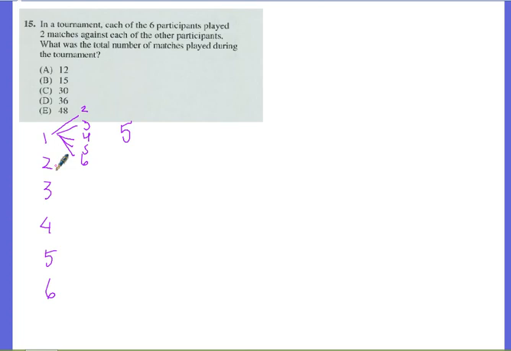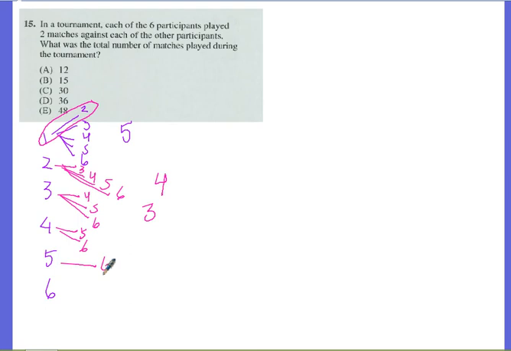Player 2, they can't play player 1 because we counted it already right here. So therefore we start with player 3, player 4, player 5, player 6. And that's 4 matches. Here, same reason why we don't use 1 and 2, I would have to start from 4, 5, and 6. That's 3 matches. Notice what's happening. And then next, it's player 4, so it's only 5 and 6. Player 5 plays player 6. Player 6 has been counted everywhere.